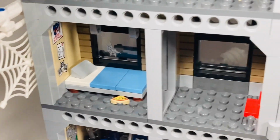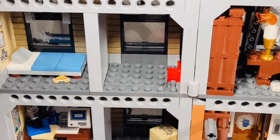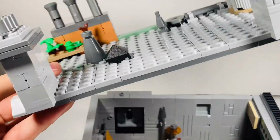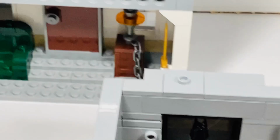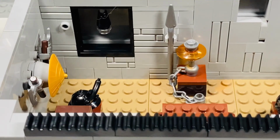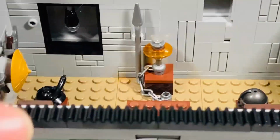You've got Peter Parker's bed with some posters on the wall and a pizza slice on the floor because he's a very messy guy. You also have like this trap door here, which I can't remember how you open it. You have to open it from the other side, but yeah, it's pretty cool. The third floor. So we've already seen the roof, so that just pops off as its own separate bit. Take a closer look. So, as shown earlier, you've got the little build there, and you've got almost practically identical build here as well, which is a reference to the original set. Don't know why it keeps popping up. It didn't pop up in the workshop set, but yeah, just thought it was an interesting little distinction to point out. I just noticed that.